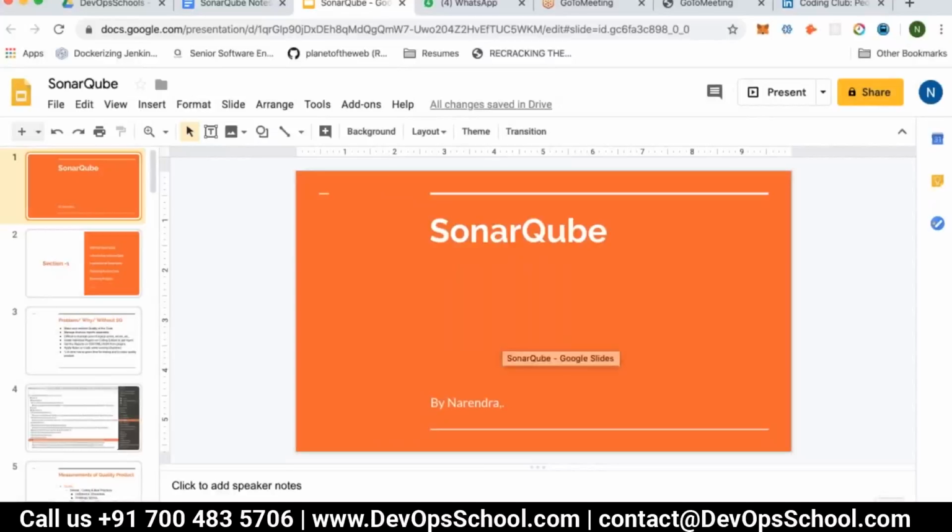So before starting the session, I just want to give a small introduction and want to know about you guys. I need three things: your name, your designation. It could be as a student, or working, a project manager, developer, a DevOps guy, anything. And do you have any experience with the tools before? Just a tool name, like Git or Jenkins or something. Why I ask all these questions is that it will help me understand where I can start and at what level I can give you my best level of teaching and all the experience.